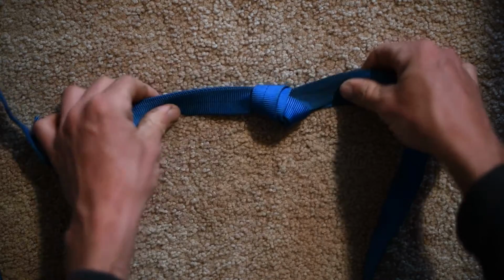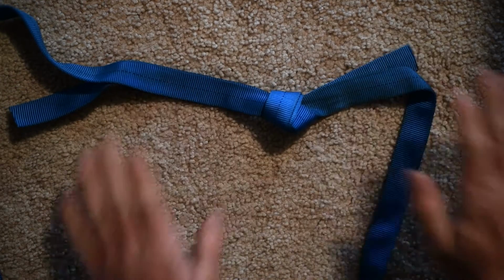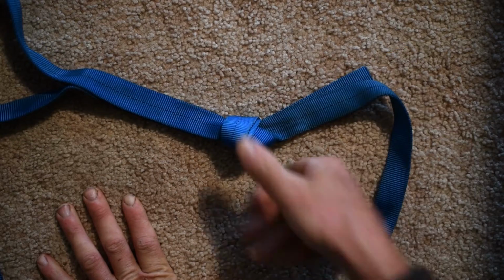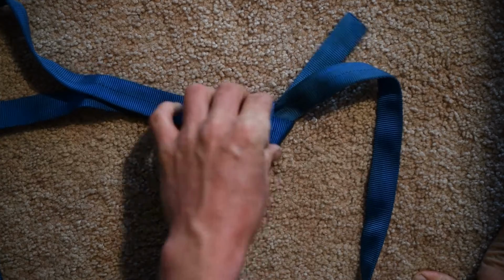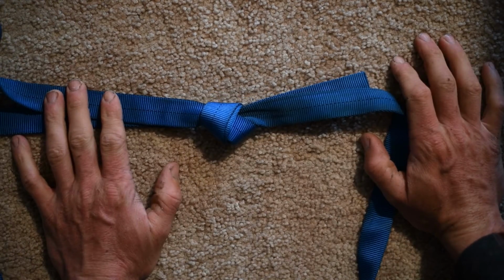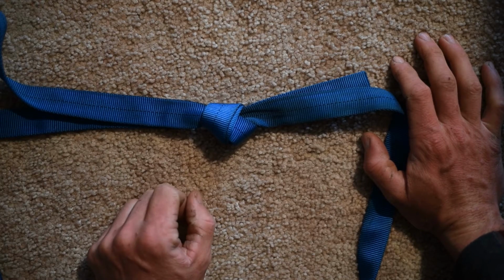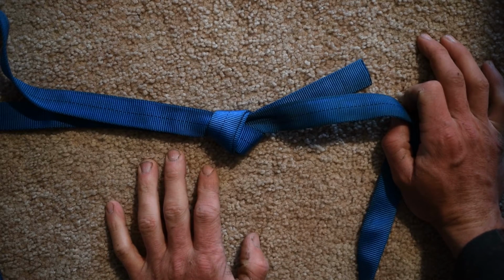That right there is the water knot with webbing. Okay, now that's a good, appropriate way of doing it. The only problem with this is that if you load it too tight, it could become a real pain in the ass to get it undone. So you want to make sure that you don't load the knot itself too tight.